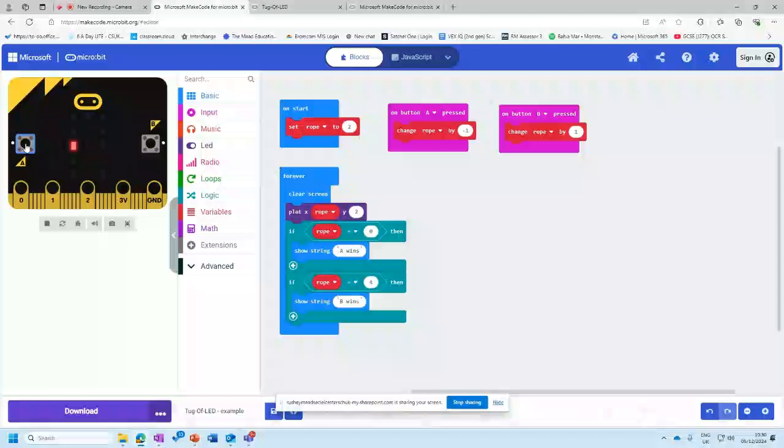So let's do that. Make sure it works. So if I go that way, just one more, there you go, A wins. Or if I stop that and play that again and go that way, B wins. Problem is, though, that we haven't really gone off the screen. So that just means we need to change the coordinate by one more. So 0 is there. Well, the other side of 0 is -1. The other side of 4, well, just 5. So let's see if that works. So if I move it off the screen, now A wins. And if I move it off the screen in the other direction, now B wins. That works a lot better.